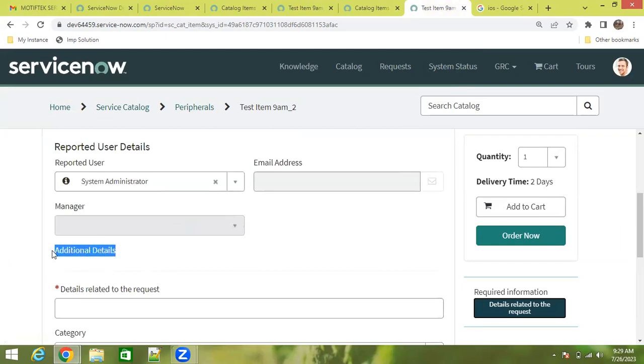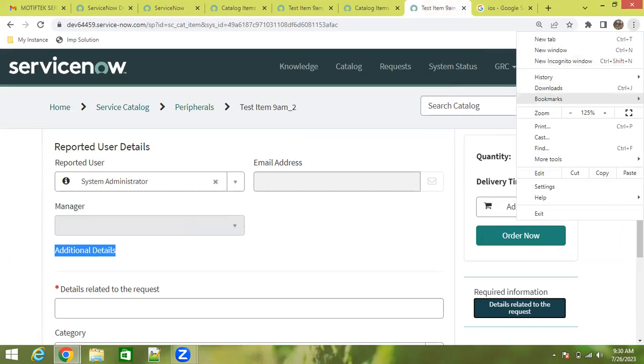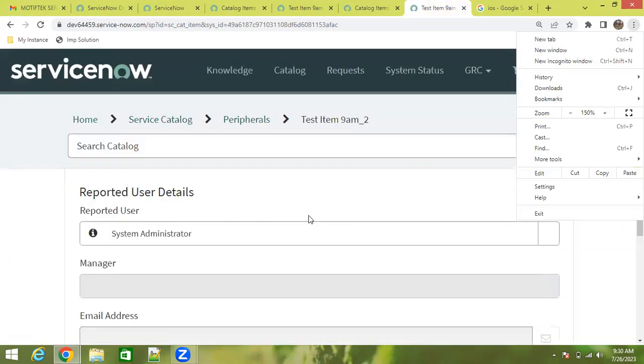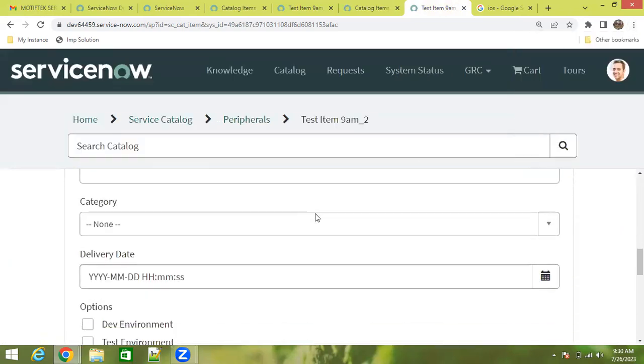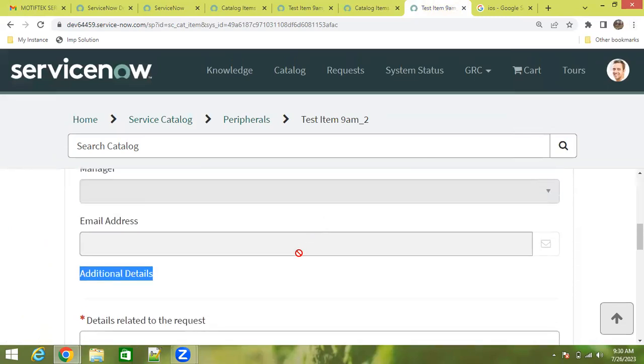See here, this is called the label, and if you observe clearly, you'll see some underline.